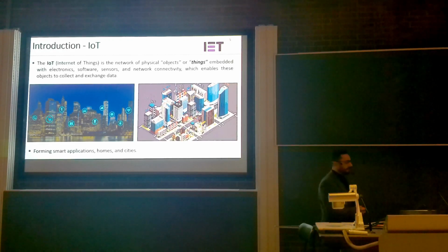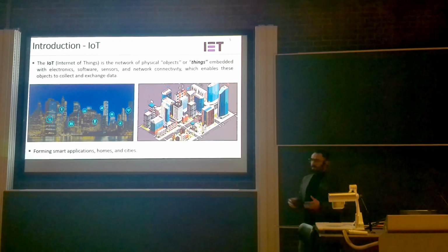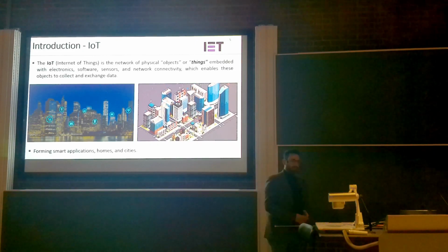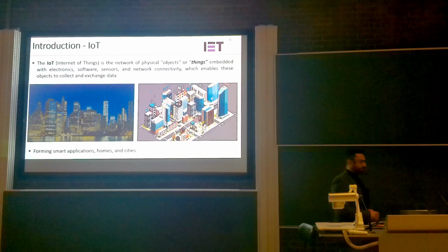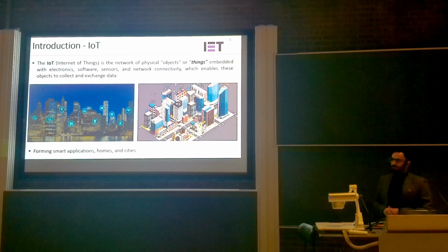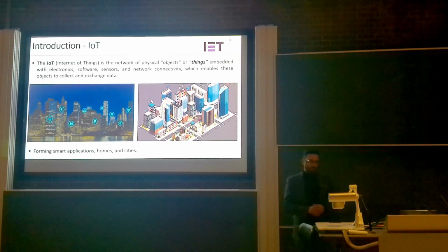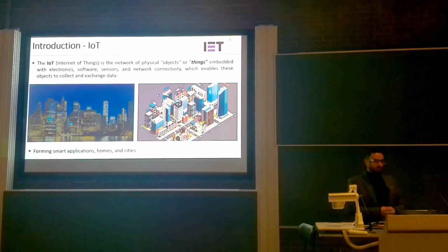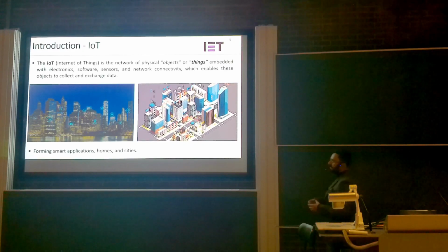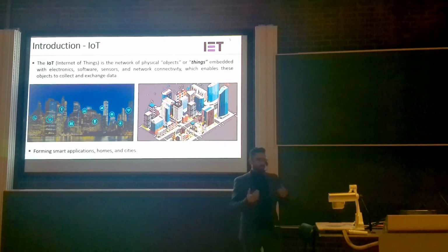So this could be any physical object, from a sensor embedded in a wall, or a smart appliance at home, or even a weather station, or a smart robotic vacuum that you can control over a network. So all those smart objects form what is nowadays called smart homes and smart cities and so on.